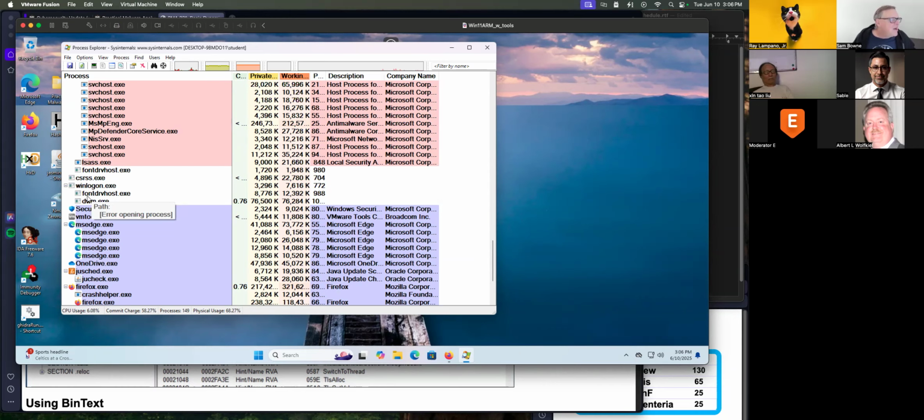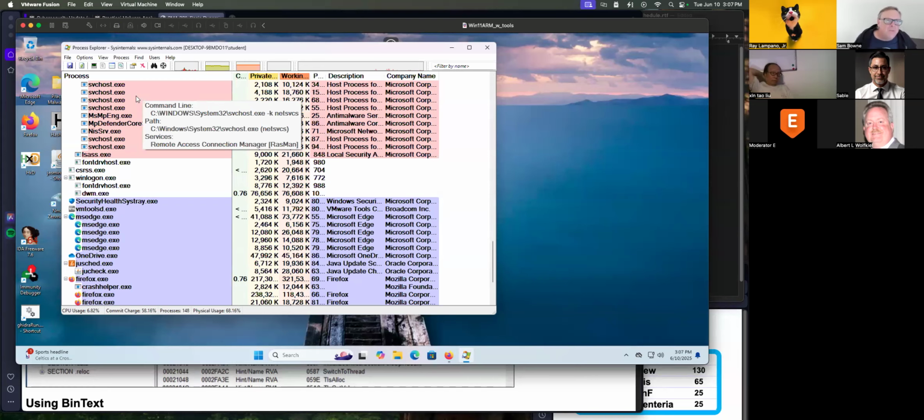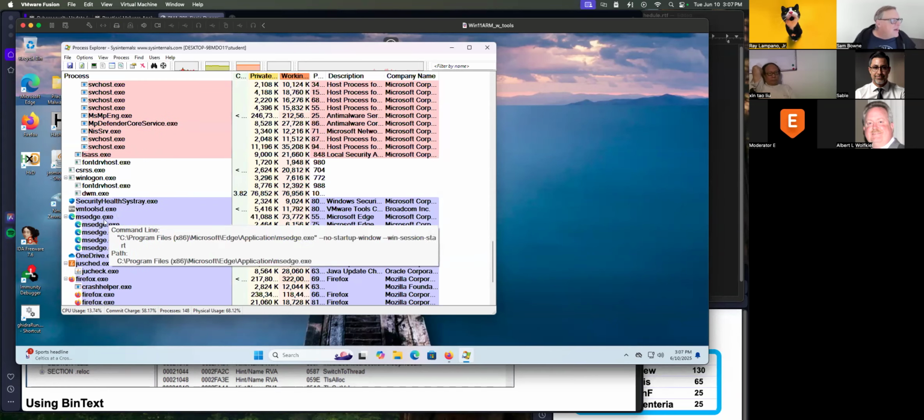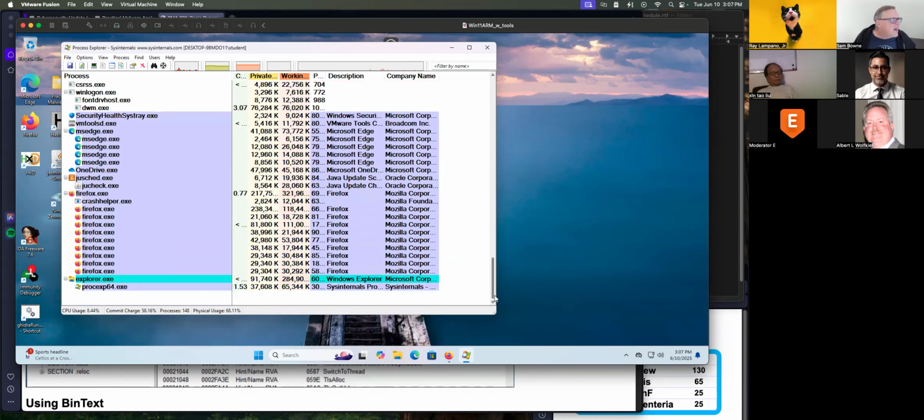Then you finish logging on, and now it launches your user land. All this is kernel land. High privilege accounts running before you've logged in, before it even knows who you are. Most of these things are running as system. Then you log in. Everything in blue is on your desktop running with your user account.